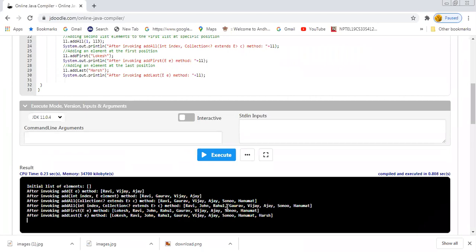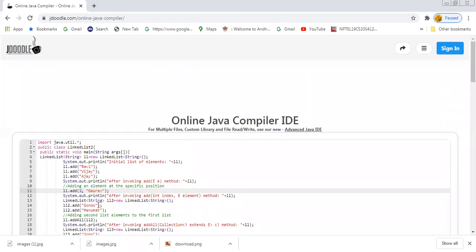Now, similarly, we have created another list, second list, with the names Sonu and Hanumat. So those will be added, Sonu and Hanumat. Here you can remember that when you are adding the second list to the first list, whatever the order that they are present in the second list, in the same way they were added. Suppose in that case, Sonu, Hanumat are the order of the elements which we have added. First we have added Sonu and second we have added Hanumat.